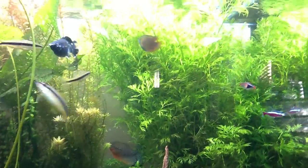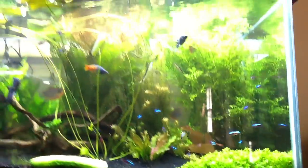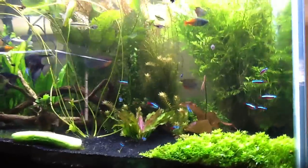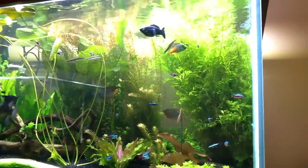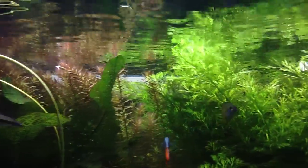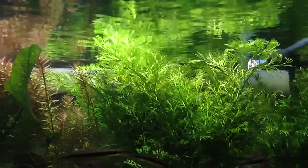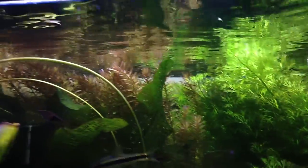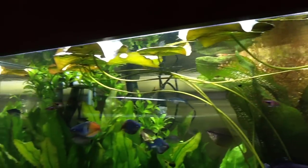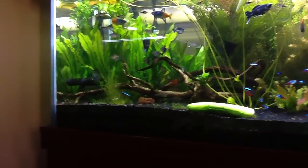The wisteria over in the right-hand corner is just off the hook. Got a little reflection in there, sorry. But the wisteria looks great. The other thing I really like is the high flow rate — you can barely see that FX5 outflow, you can just see the water coming through and running along the top. It's a really neat effect and I'm very happy with that.